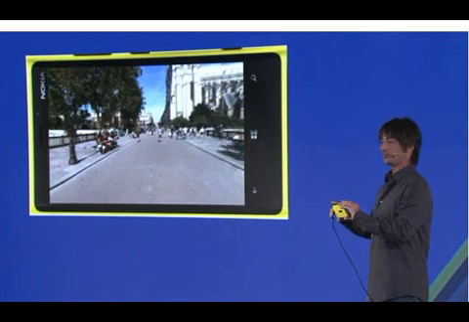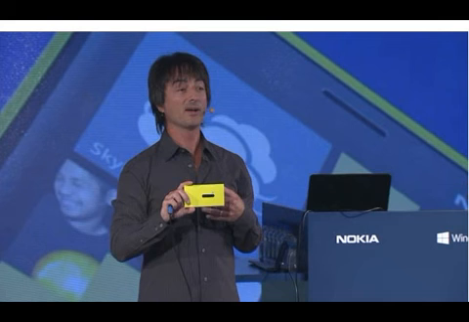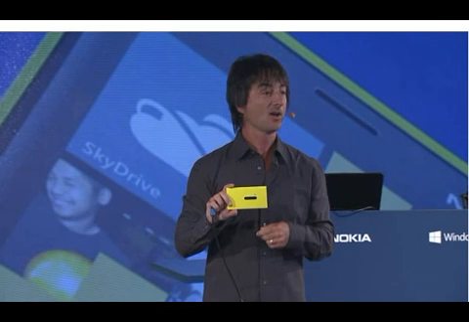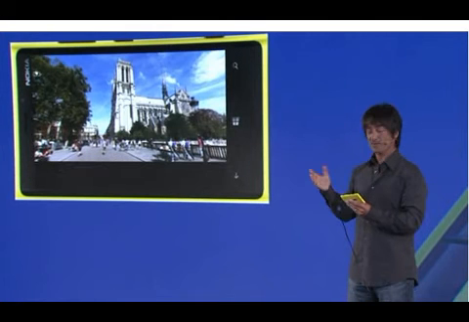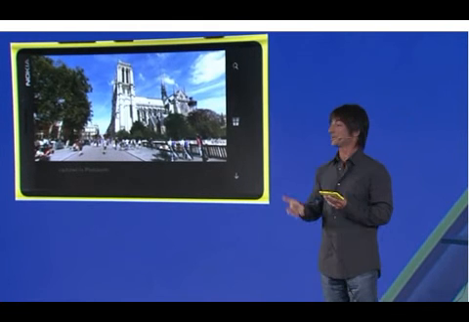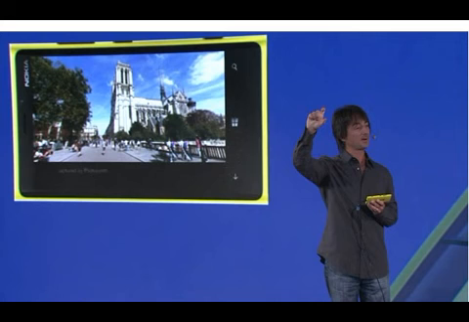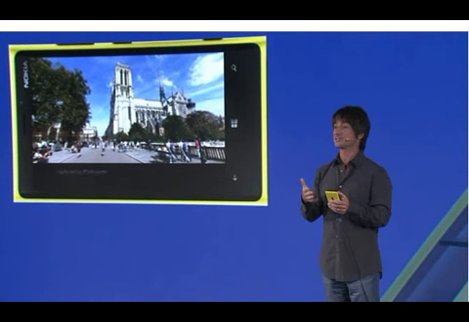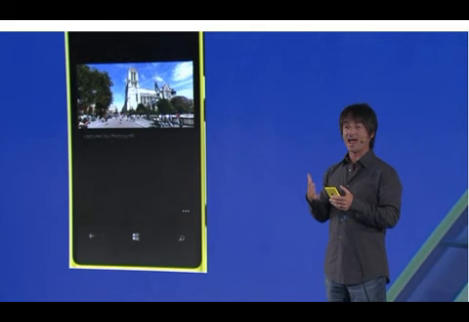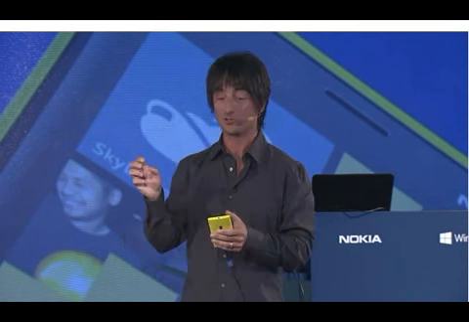And what you're actually seeing here is a third-party application. And that application might have been pre-installed on the phone at the time you bought it, or you might have downloaded and installed it from the marketplace. The net benefit is that the experience of taking photos, from the moment you take it out of your pocket and push that button, to the time that you view the photos later on, lets third parties add value for creativity, for social networking, for image quality.